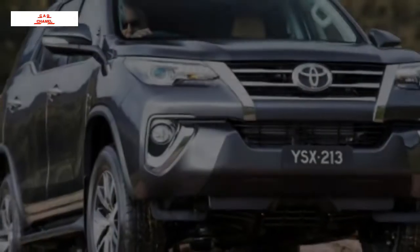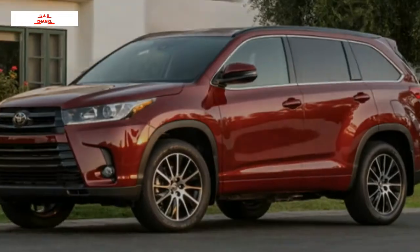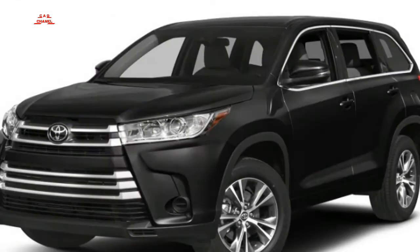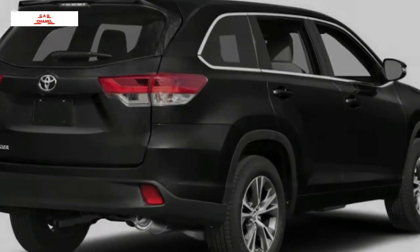and all the more customarily Toyota SUV molded. It's difficult to tell the Highlander from some other SUV out and about at this point. For beyond any doubt it looks a great deal greater than what may be viewed as medium size. Its size and square lines influence it to look more like a truck-based SUV than a smooth hybrid.